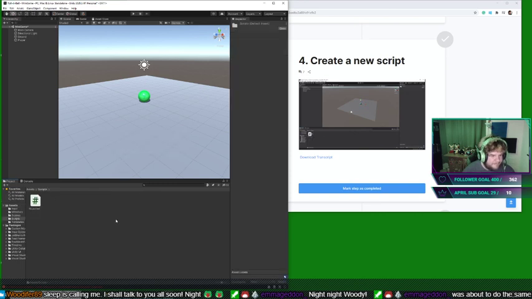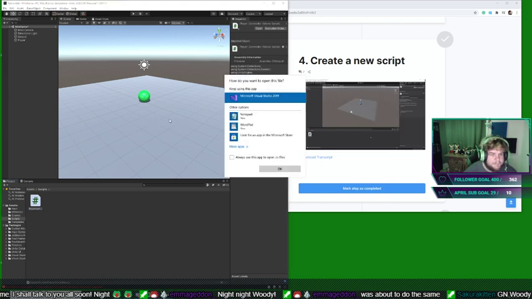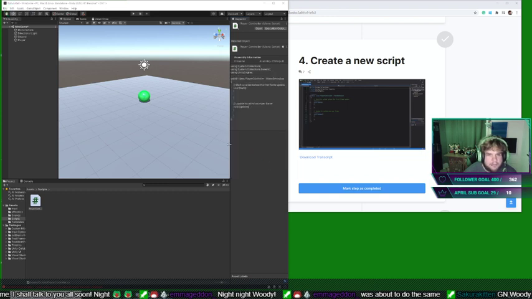Next, select the script in the project window. You'll be able to see a preview of the script asset in the inspector, but you can't edit this text. Let's open the script fully. There are two main ways to do this. You can double-click on the script asset in the project window, or you can use the Open button in the inspector when the script is selected in the project window. Each of these options will open the script in your preferred script editor. This is Visual Studio by default.